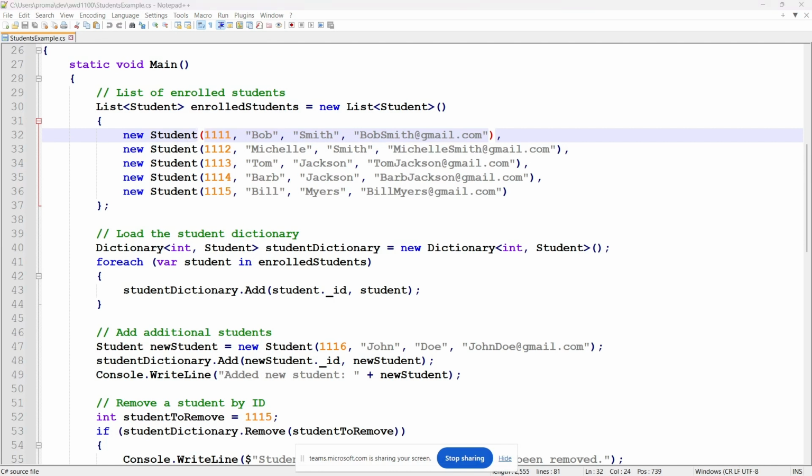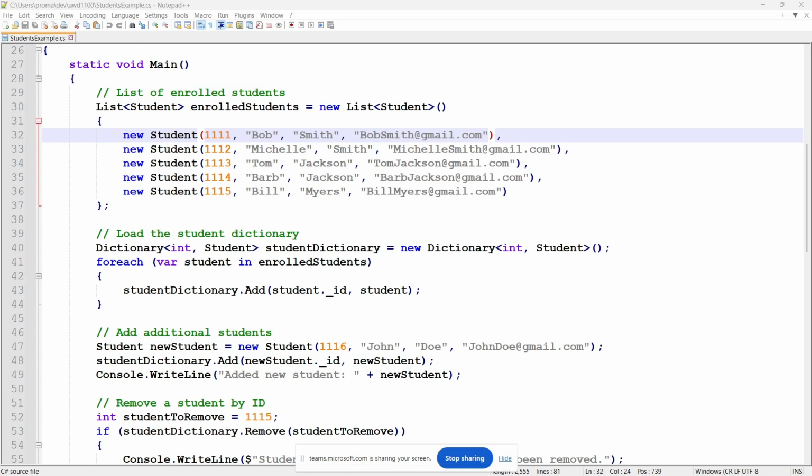And just a little refresher on a dictionary. Dictionaries are really good when you need to perform a lot of lookup operations on data, especially when you've got some really complex data sets and you need to do a lot of lookups on that data set.